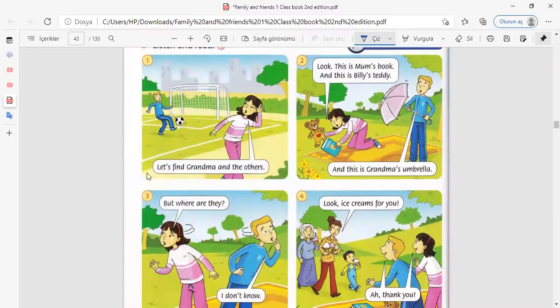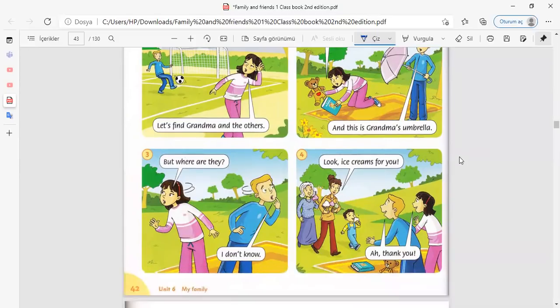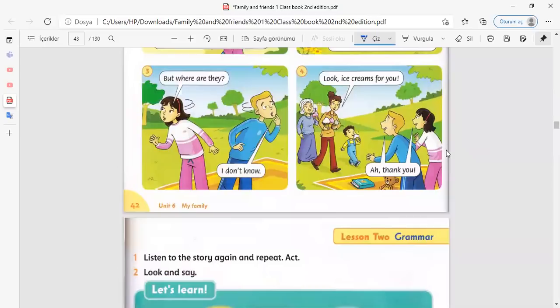Look, this is my grandma. This is mom's book. And this is grandma. But where are we? Thank you. Okay, good.